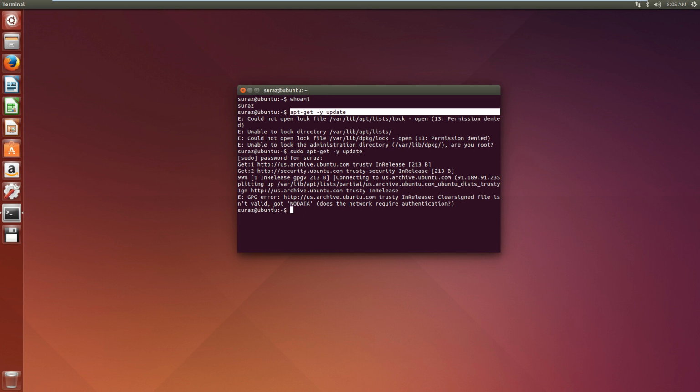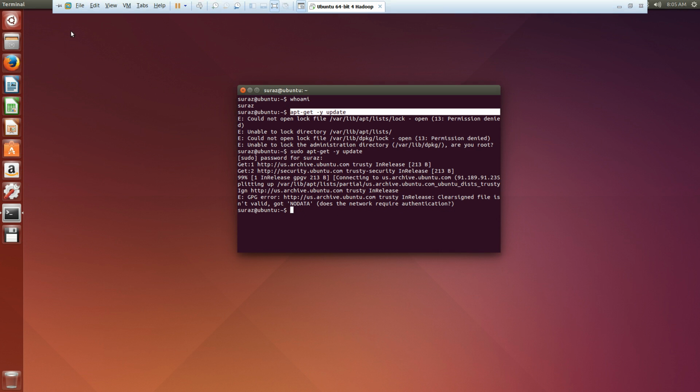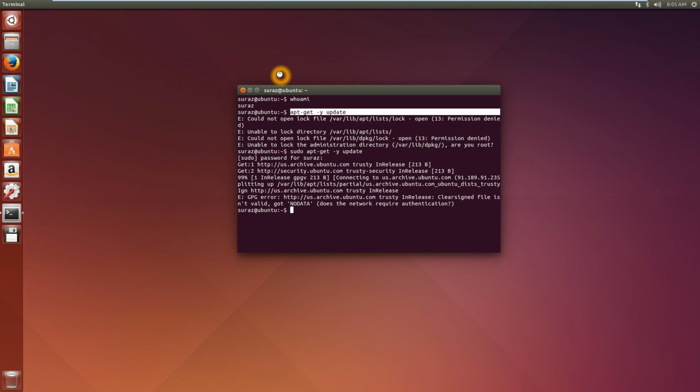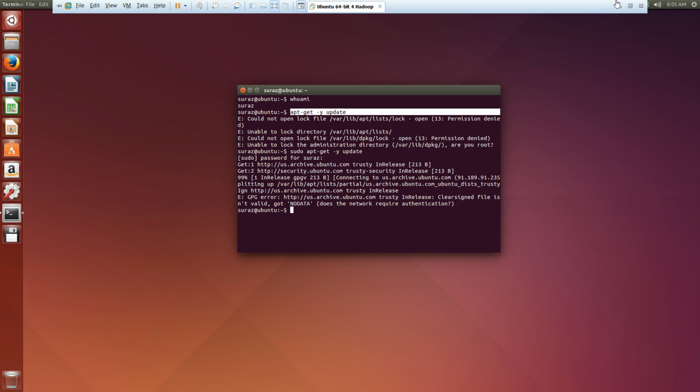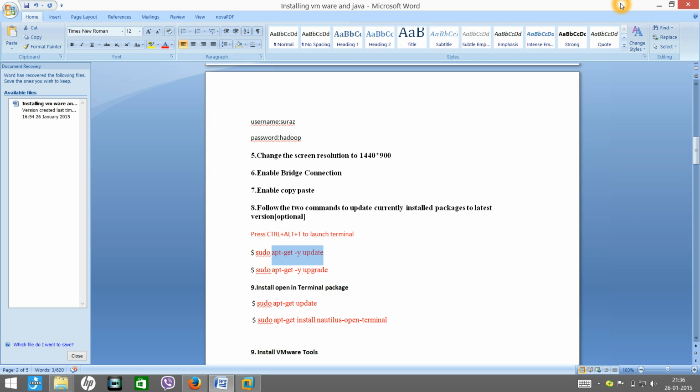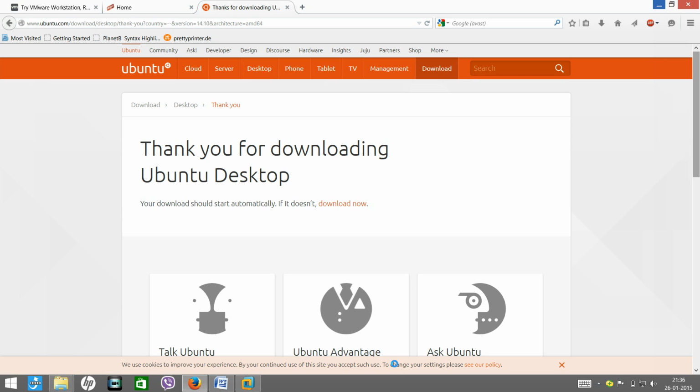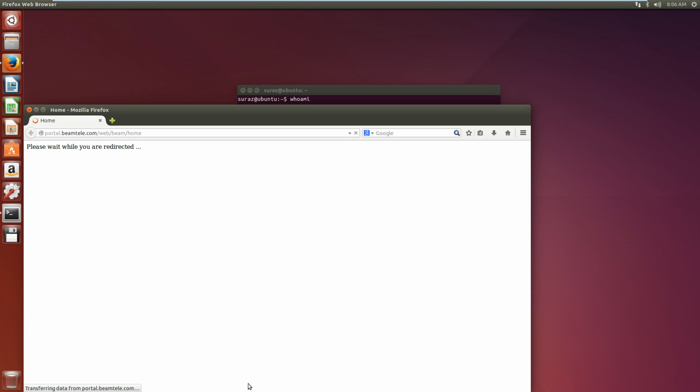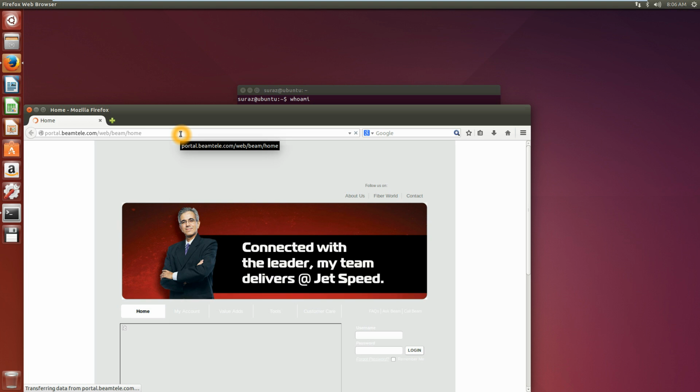What is it saying? Get error, clear file, no data, require authentication. Let me check if our internet is working or not here. Maybe the internet was not working.